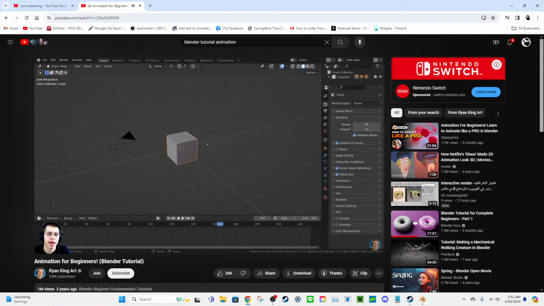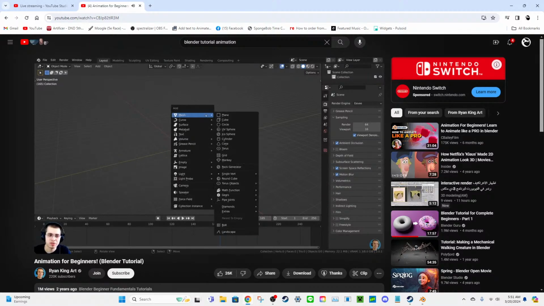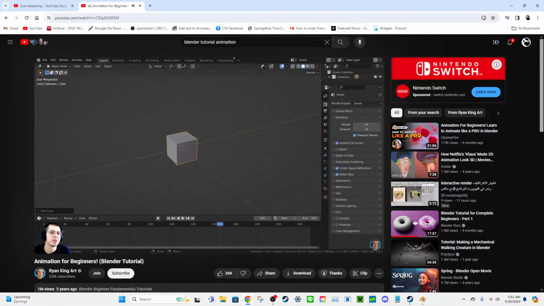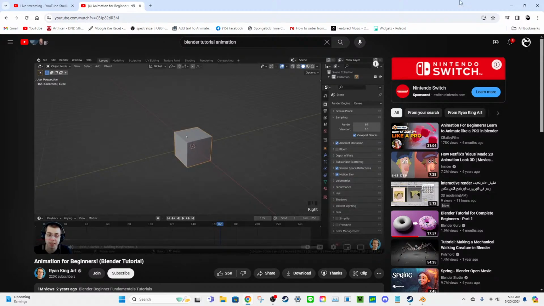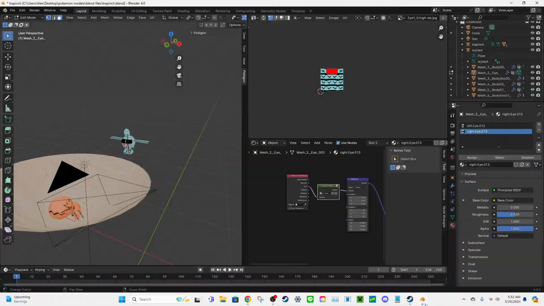So let's start by adding some basic keyframes. Now I need to delete the default cube because that's what we always do. So I'm just going to double tap the A key and we'll press X to delete, and I'm going to delete everything. So I'll now press Shift A, and I'm going to be adding a cube because, you know, you can't use the default cube. You have to always add a new one. All right, so let's just do some very basic animation to this cube. So I'm going to select the cube, and then I should probably start a new thing as well.